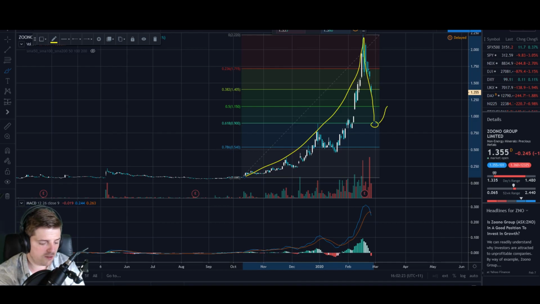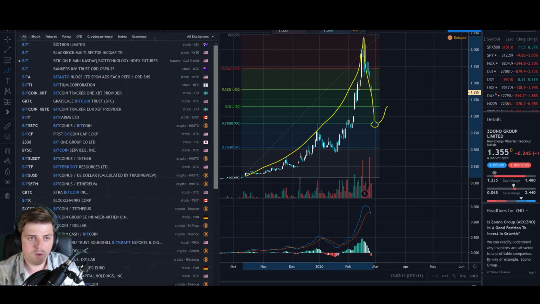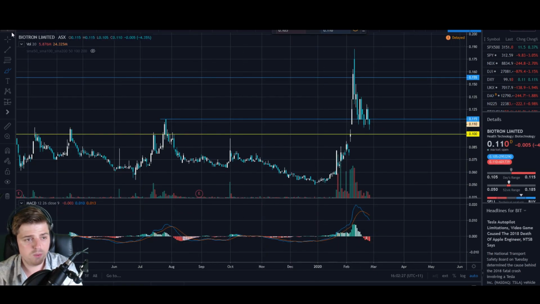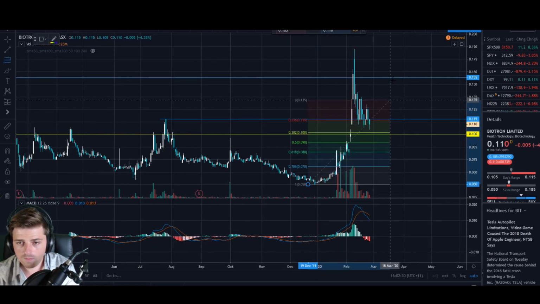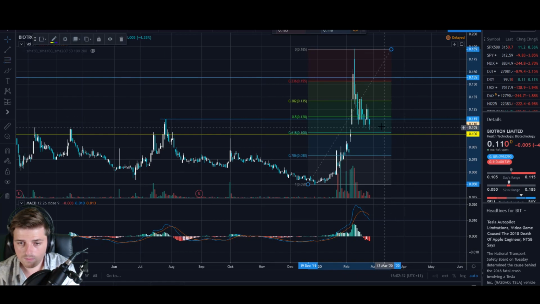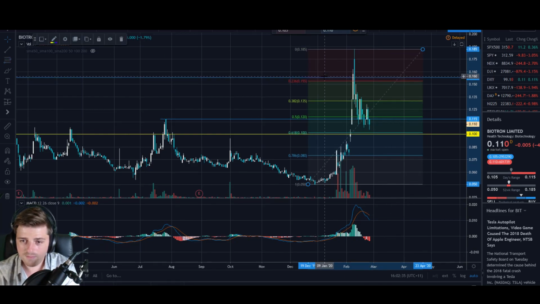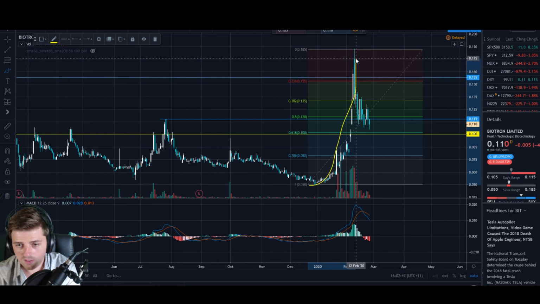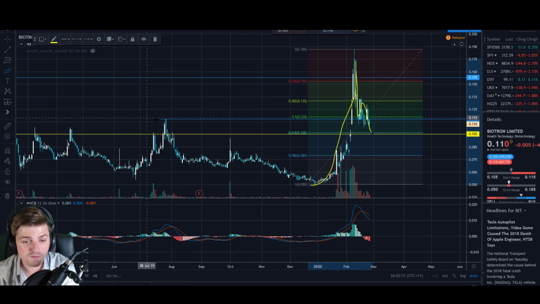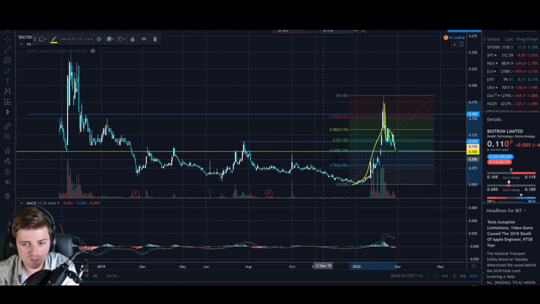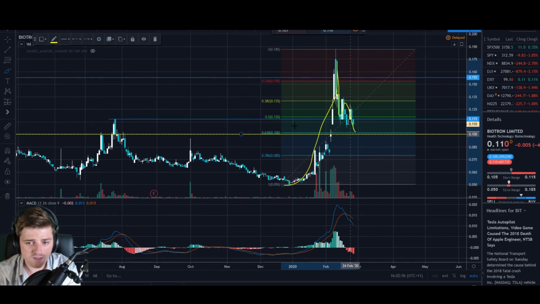And we can pull up another stock. Let's say, what else has been running? Say Biotron. I don't think I've really traded this one yet. Yeah, it looks a bit crummy. We've got a horizontal that seems to act more as a support level. So here we have a horizontal mixing with the 50% Fibonacci bouncing target. So we can see that it rises up, decides to bounce a little bit, hits the 38.2, and then it seems to be failing. Our next horizontal target seems to be around 61.8% or the 10-cent mark.